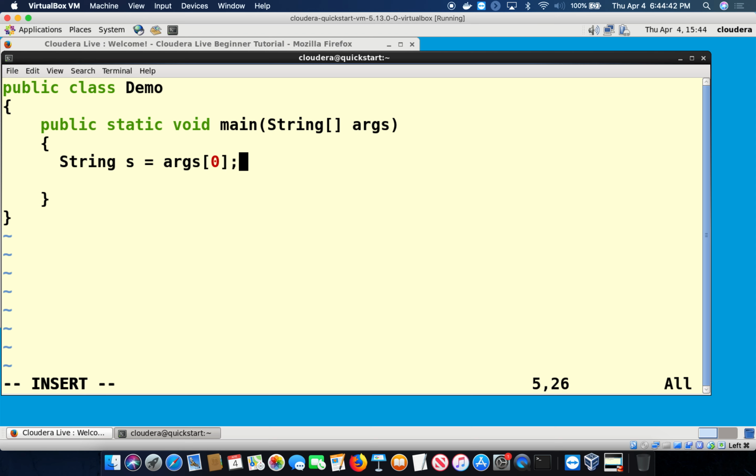So if I give, we are in America, then I should get the output, we are in America. That's the program. So what I give when I run the program is stored in args. Args of 0 means I am giving that complete value as a parameter.